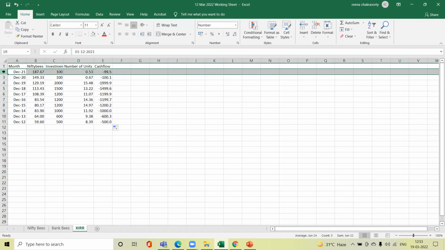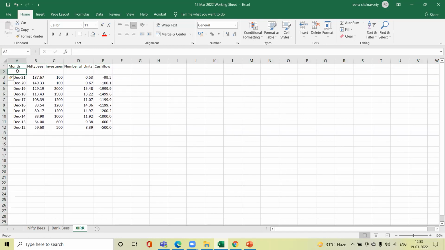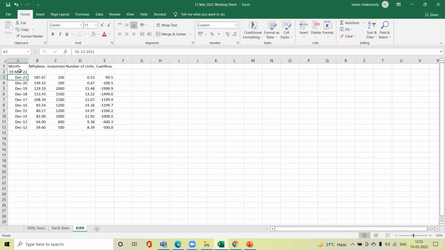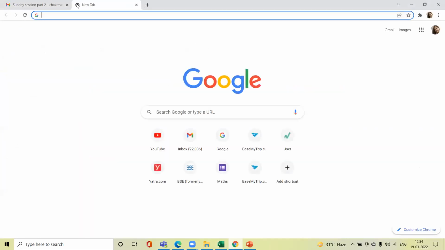So insert a row in between A1 and A2. Write today's date, 19th March 20. Right, let's say today's Nifty Bees. Go to NSE. NSE India.